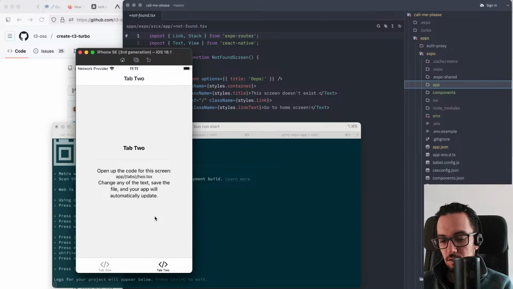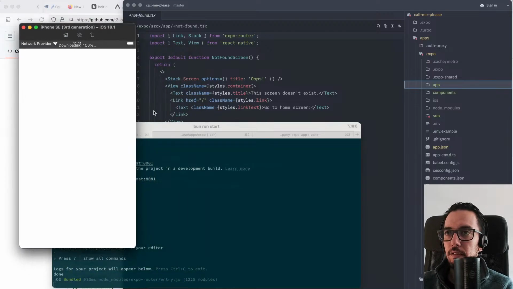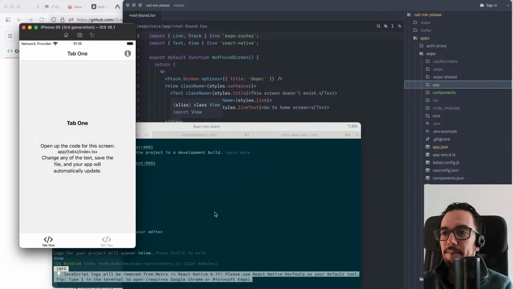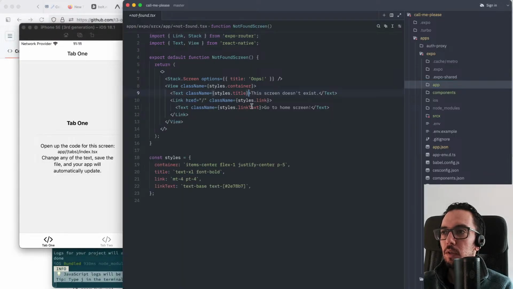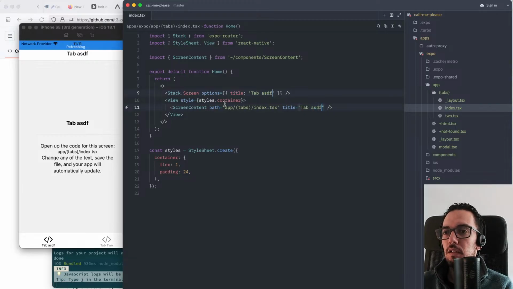So let's see what error we're getting now, so we can start fixing them. Oh, we're not getting any errors, and we are in tab 1 and 2. Ooh, miracle.